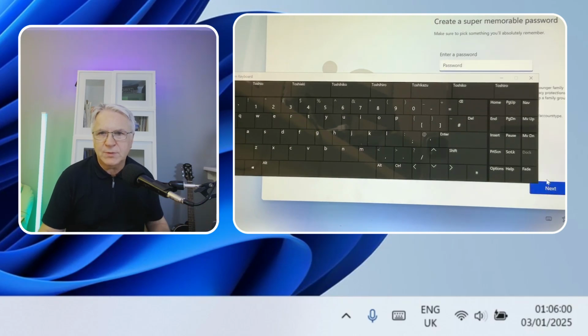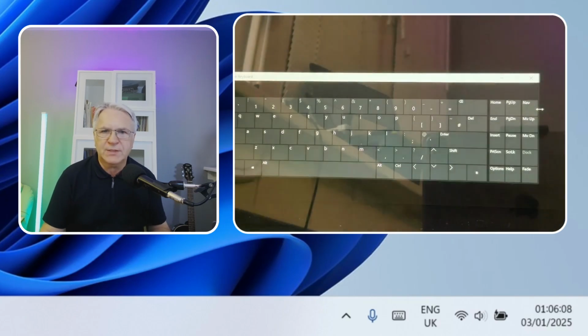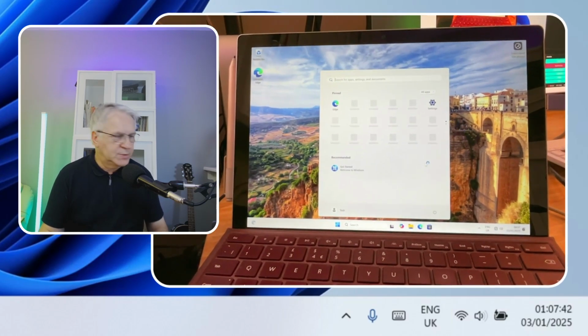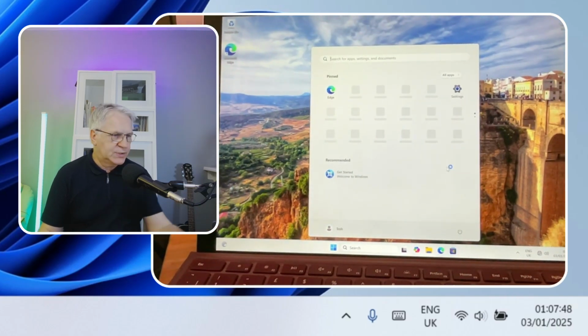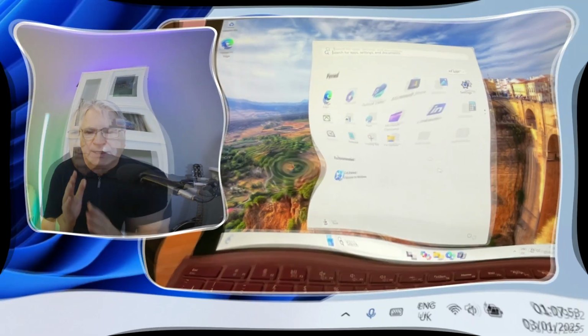Now it says password, but you can put that in later. Again, next. It will make it easier to install software if you don't have to keep putting a password in every time you restart the computer. You can see everything's working, but the touch screen won't be working just yet. If I touch it, you see? So we need the drivers.